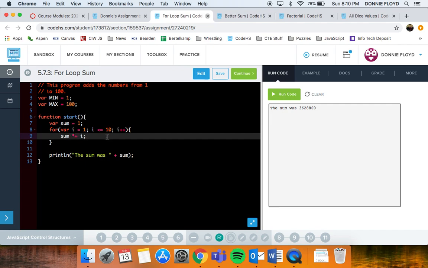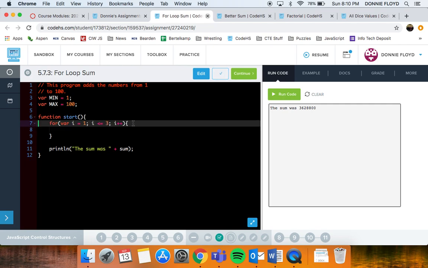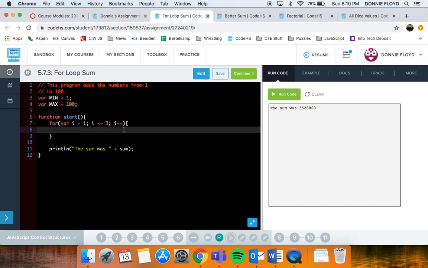Okay. Now, one last thing that we need to talk about, because you will have an exercise using this, is what's called a double for loop. So what I'm going to do is set this down to about a 3. I don't need a sum in this. A double for loop means that I'm running 2 different counters. So I need something that shows 2 totally different numbers.